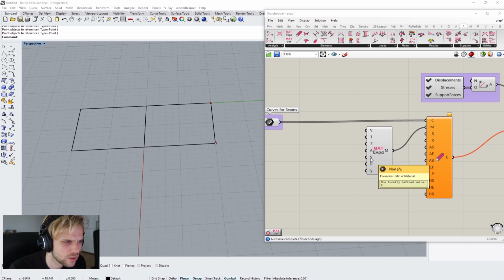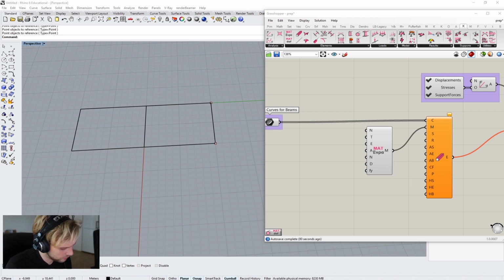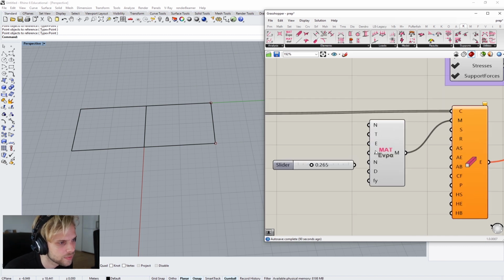Then temperature coefficient, Poisson number. Why is Poisson number 0? Steel Poisson ratio. 0.265. 0.265 is going to be our Poisson ratio.